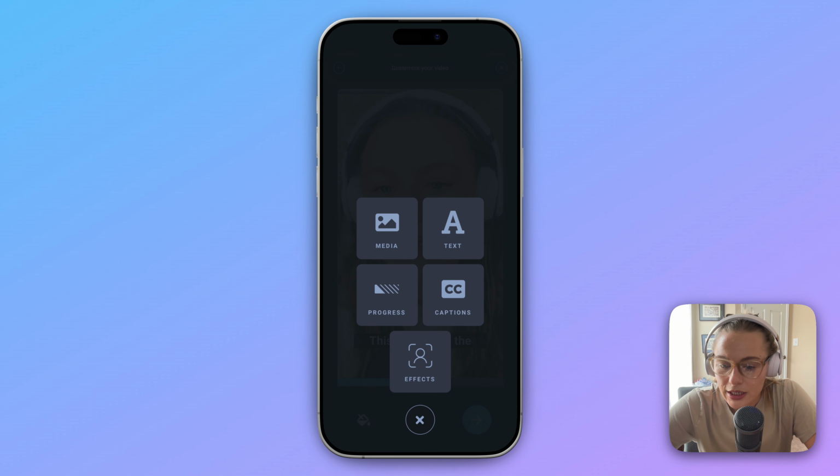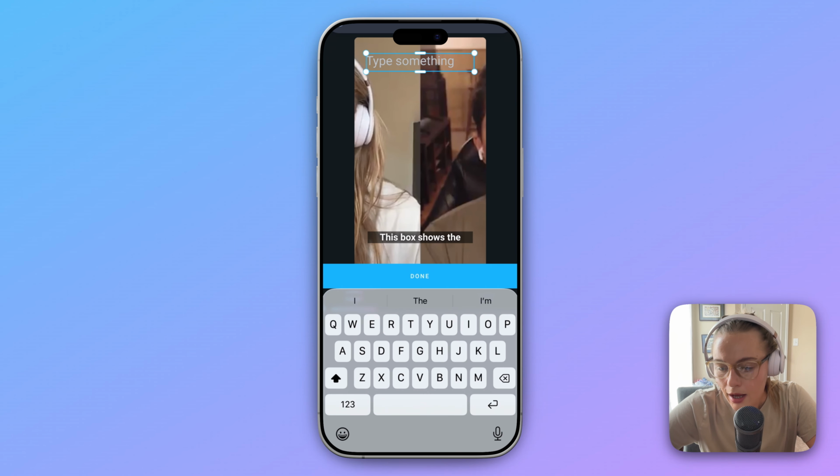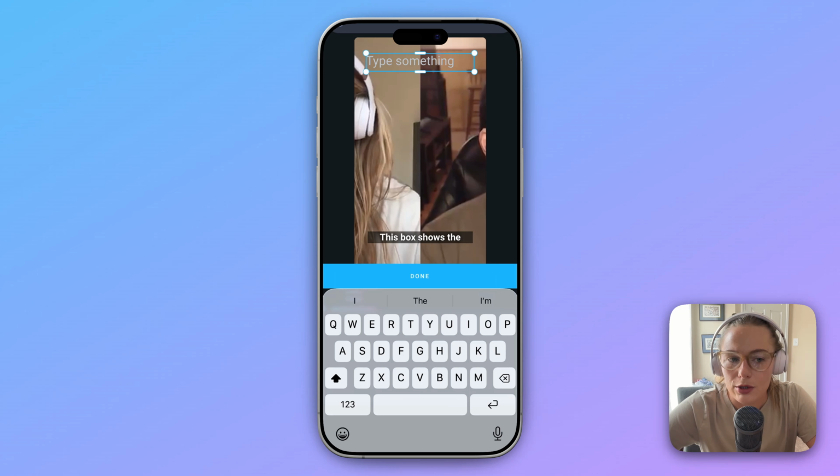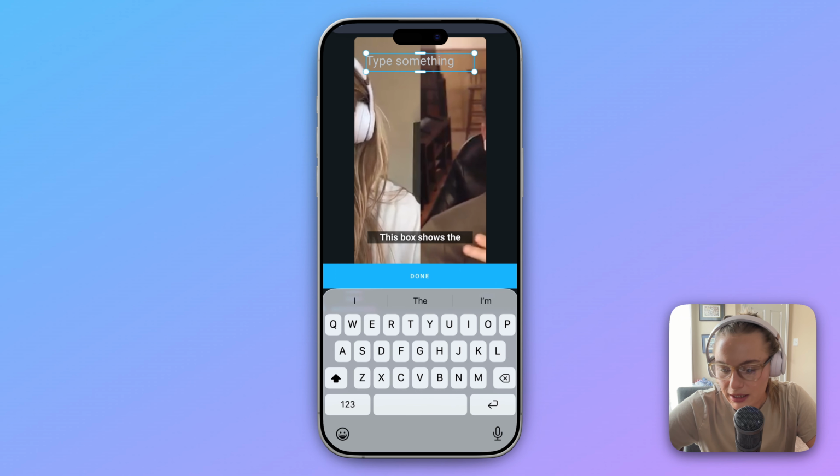And then similarly to the web app, you can add these lovely little text boxes. These are really great, especially if you want to add a hook onto your clips. Just know that this will add the same hook to all 10 clips, or the same title to all 10 clips. So you can make it something universal within this text box, or you can go ahead and have something more individualistic for each clip. Just know that you will have to edit those individually on the web app. So just some food for thought there, but very simple.